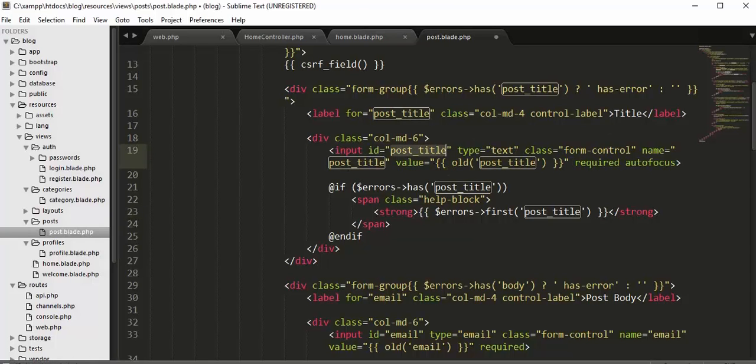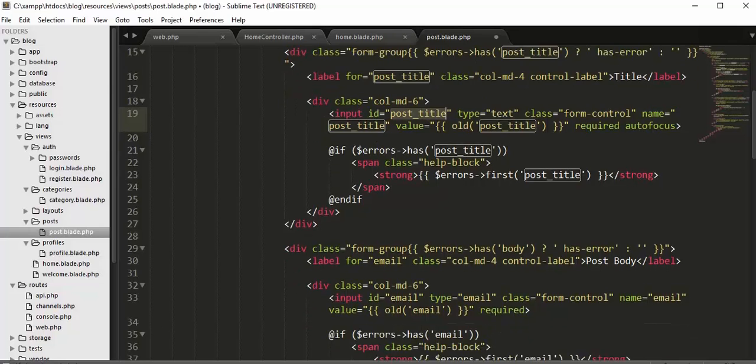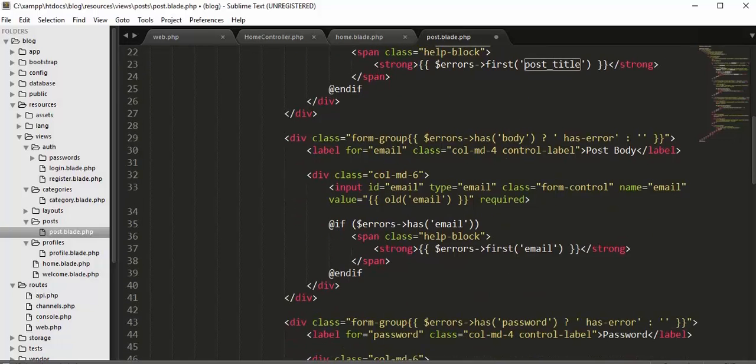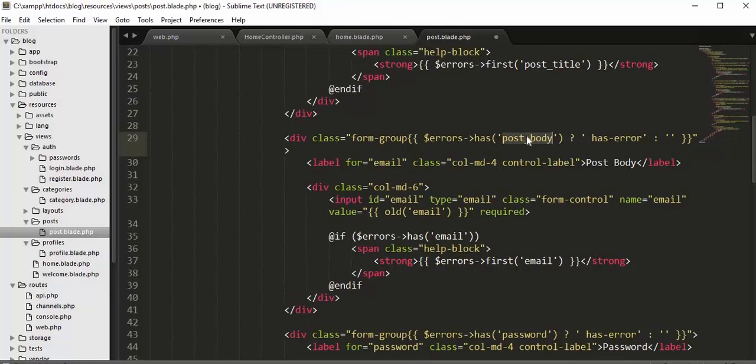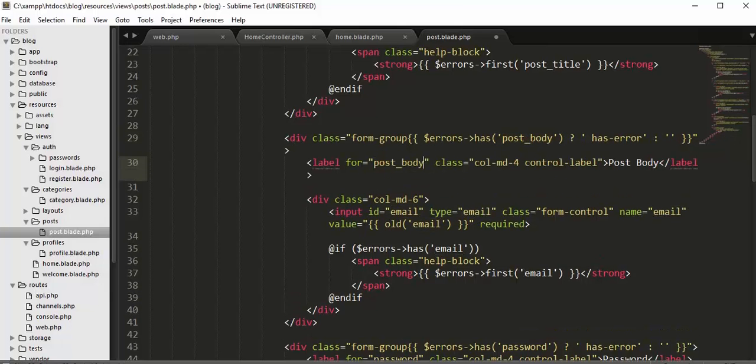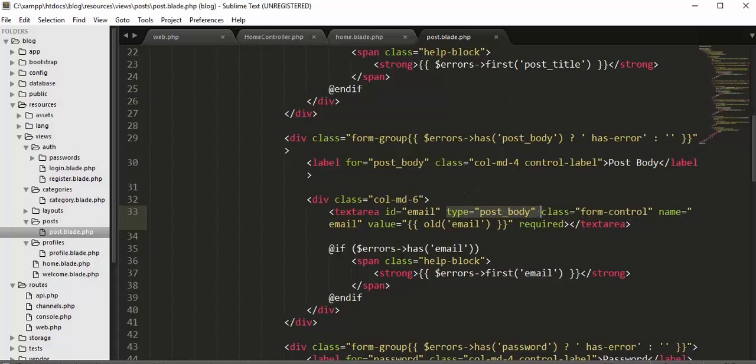And then the second field is post body. Copy this, and this should be a text area. Post body here also, and here also.